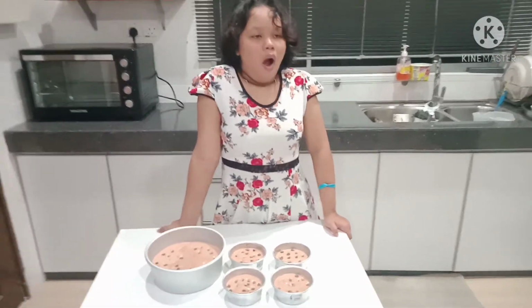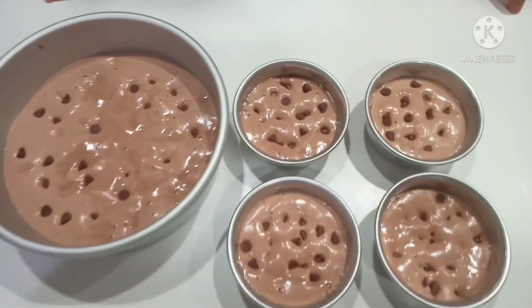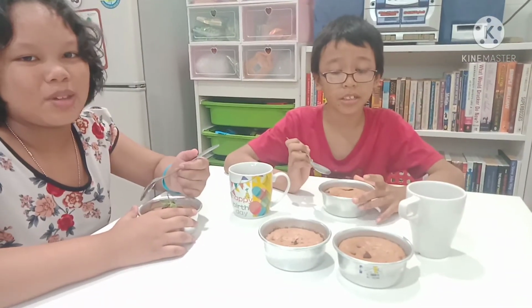Temperature of 480 degrees Celsius for 1 hour. The chocolate chips is ready to be served.